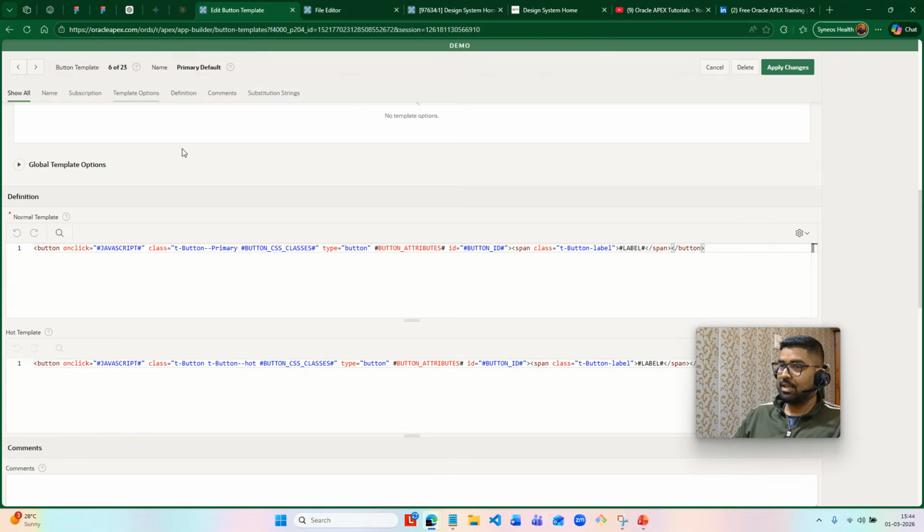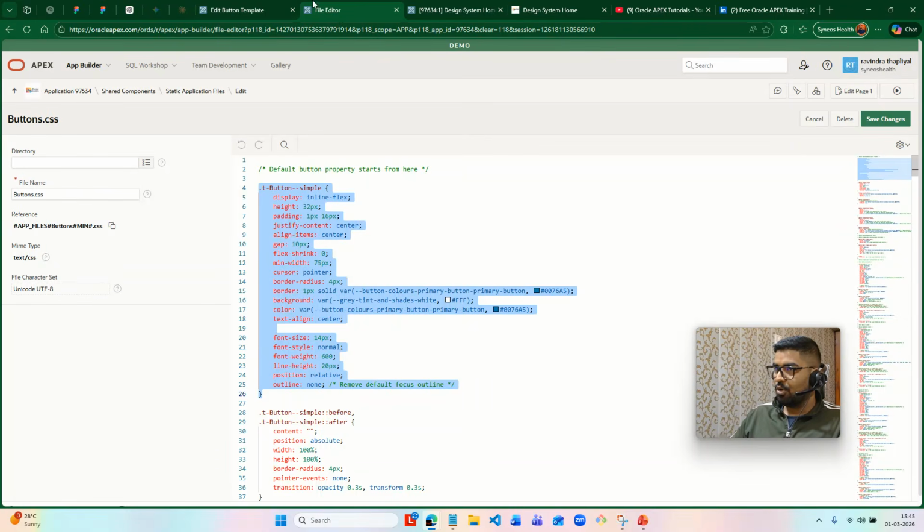So what happened is we have created an HTML structure. Under that we have defined a class, and now we have defined this class under CSS. So all of them are working together, but one step is left: once you create this, how will you call this into your application? As of now it's not being called into the application, so you have to copy it from here.